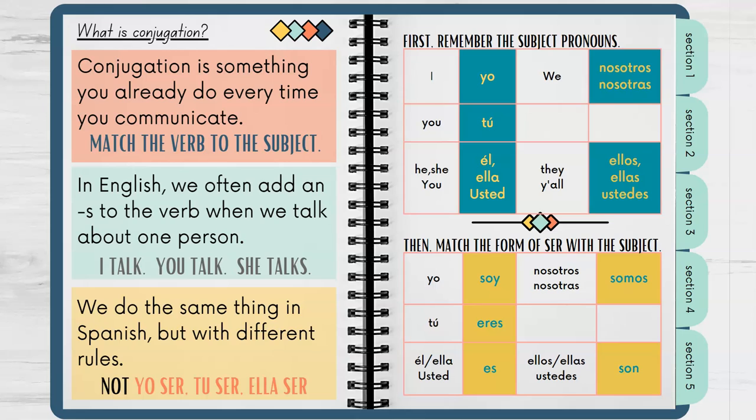Okay, switch it to the right side, we've got those plurals again. If we say nosotras or nosotros, the verb that goes with that is somos, we are. Nosotros somos, nosotras somos. And then the last plural, anytime you're saying they or y'all, the verb for that is son. So ellos son, ellas son, ustedes son. They are, y'all are.